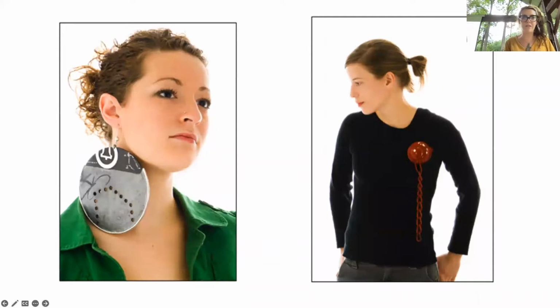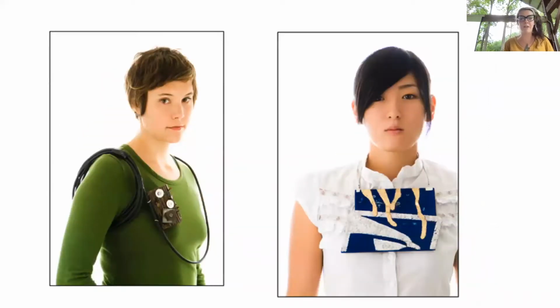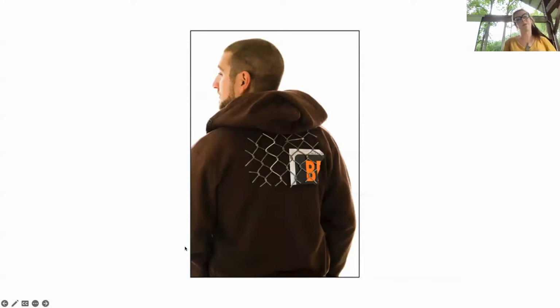So the Bell Atlantic, which we don't see anymore. And then also creating these post-apocalyptic things, like if the world ended, these pieces of the world that we wear and take with us. They were large scale, fabricated, functional, non-functional pieces: the side of a telephone booth, a mailbox, a chain link fence, the beware sign. In each piece I like to add my own secret little meaning behind it, but for the viewer, I just want you to take whatever it means to you. Like the chain link fence being on the back with the beware sign, things like that.